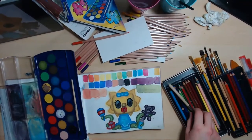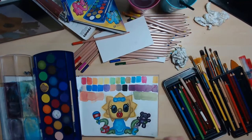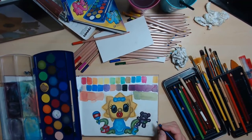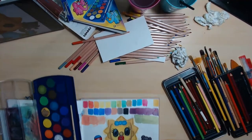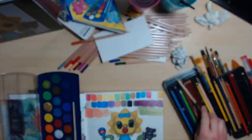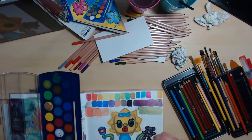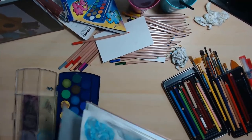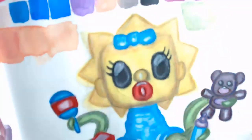Oh, sorry about the shakiness. This is what. Oh, hold on. Let me just. Because you can't. I see the baby bottle. Hold on, let me just. So this is what the picture looks like. I'm going to bring it up. Oh, it's got things falling out to the camera.